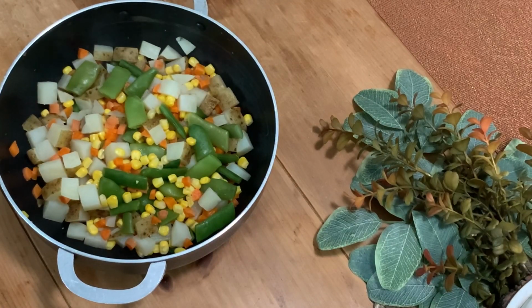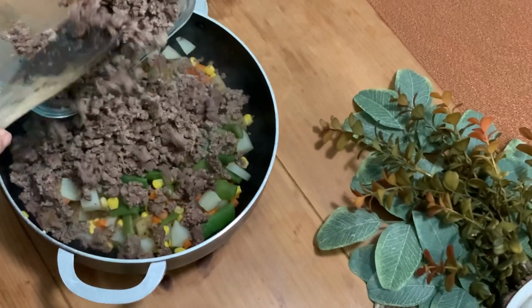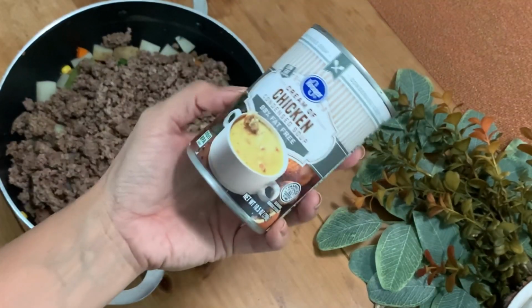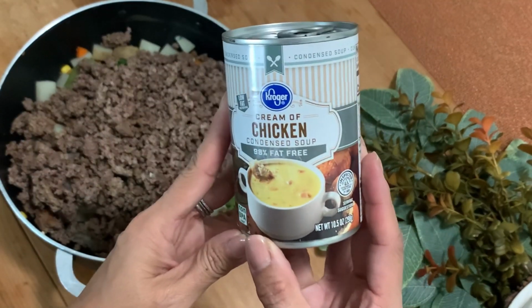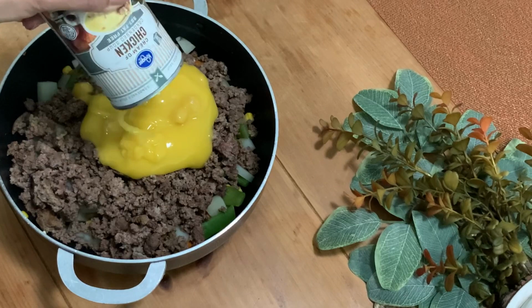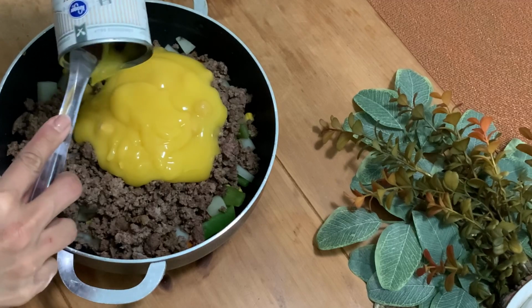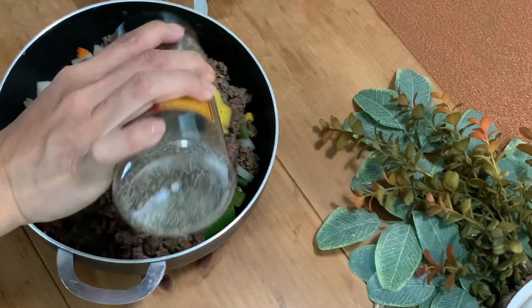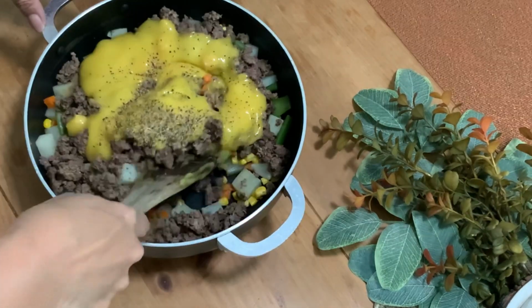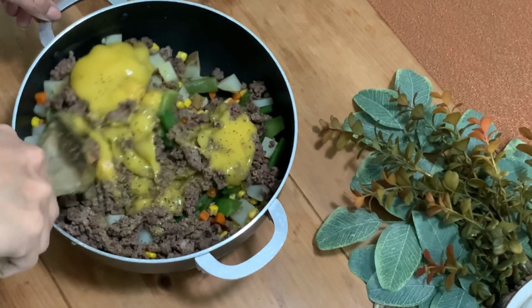Next up, we have a beef pot pie. We've got some mixed veg here of some carrot, green beans, some corn, and some pre-cooked potatoes. Recipe is down below, so please check it out for the complete list of ingredients and the quantity. I added some pre-cooked ground beef that unfortunately I forgot to pre-season, so the recipe was a little bit more bland than I would have liked, but make sure you season the ground beef ahead of time. I'm adding to that some Kroger cream of chicken, some salt and pepper. I'm going to toss that, and this is going to be the filling for the beef pot pie.